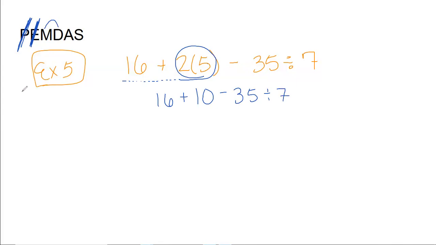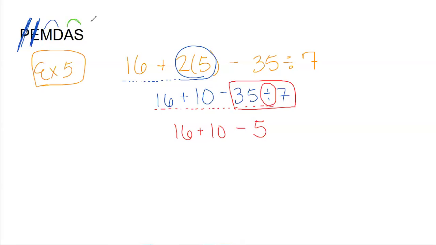Now go again, see if there's any multiply or divide that we didn't get. Left to right, left to right, left to right, divide. 35 divide 7 is 5. Drop everything else down. Okay, that was the end of multiply divide. So now add, subtract, left to right, like you're reading a book. Stop when you hit add or subtract. Oop, add, do that. That's 26, drop down, and then there's just that one problem left. 26 minus 5 is 20.